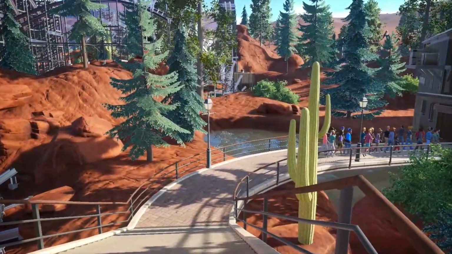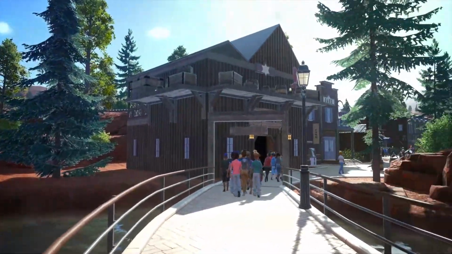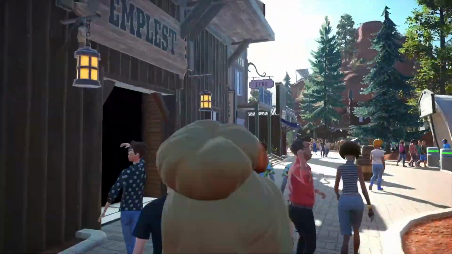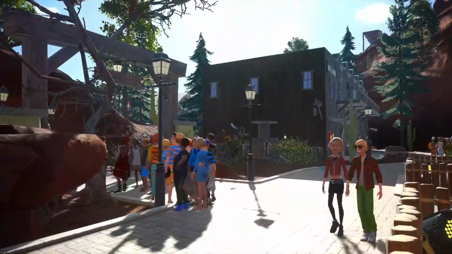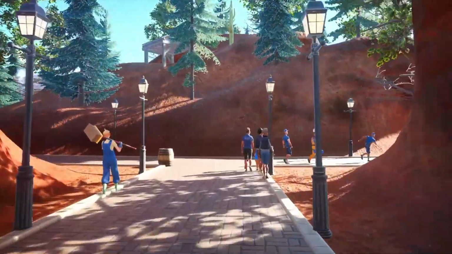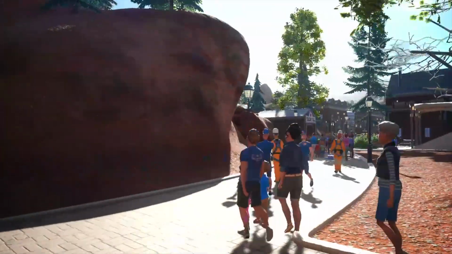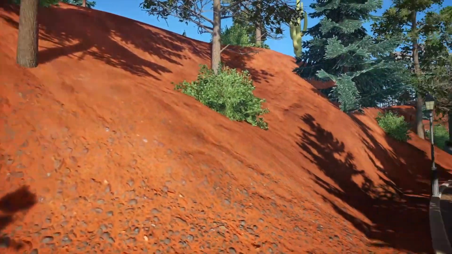Really well done. I think I like that one more than the mine train. I just think those are very unique. I've yet to make one of those in the game, so I should definitely give it a shot. But I know you got to really kind of theme them up. So once again, you had kind of going in and out of the mountain. Maybe adding some more rocks or something just to kind of give it a little bit of detail when it's kind of going in the tunnels and stuff like that. But overall, just really, really well done.